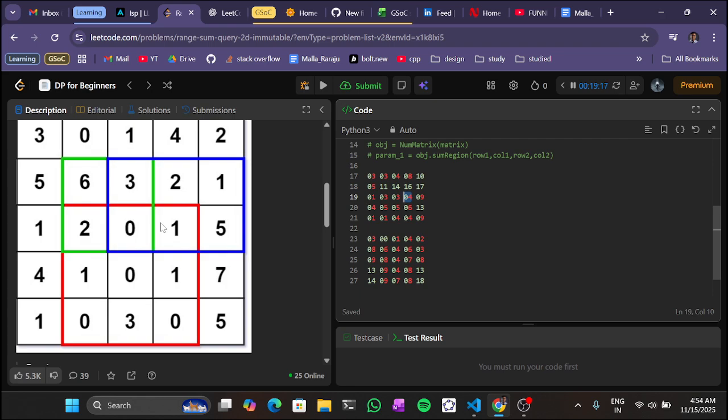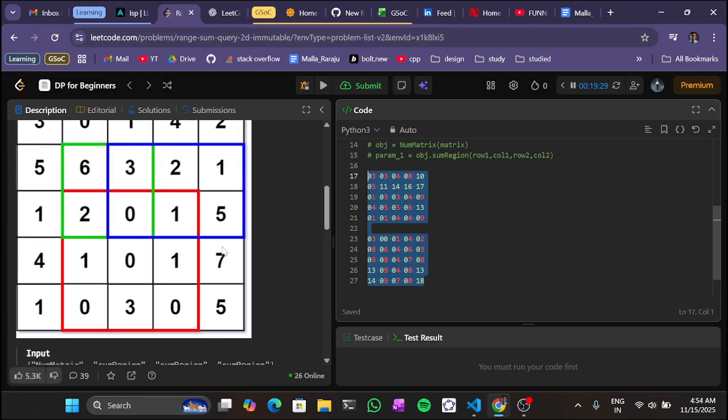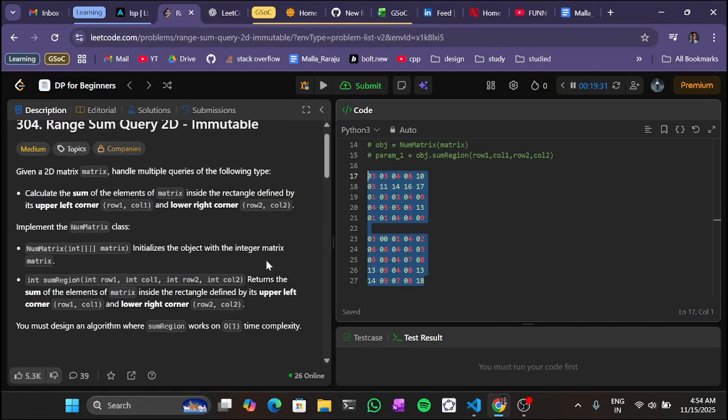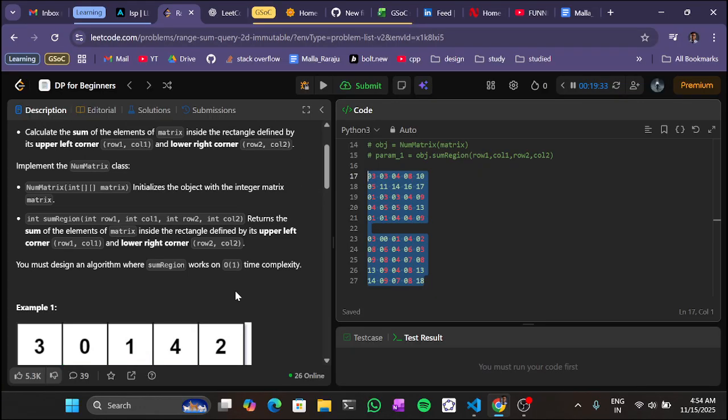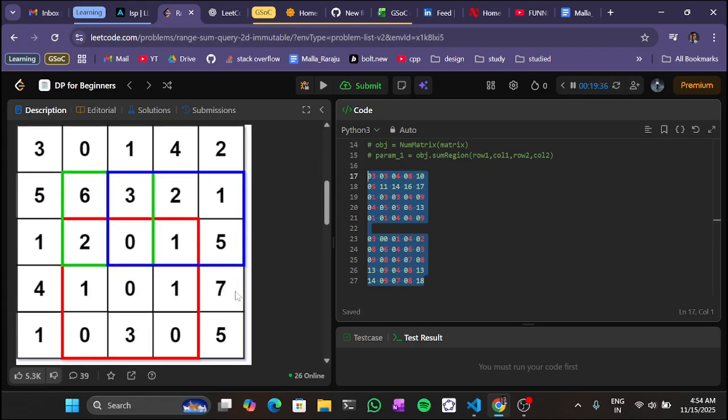I think I got an idea. But instead of 2, we need 3 such rows, 3 such matrices.